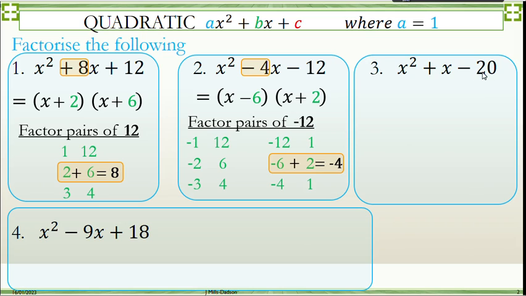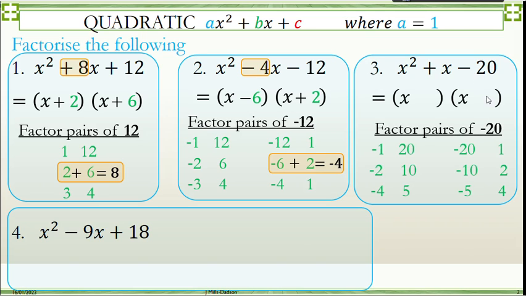Let's look at this one. Factor pairs for -20. These are the factor pairs. Don't forget to put x in each bracket. We are choosing a pair that will add up to positive 1. So it's this one that will give us positive 1. So -4 here and positive 5 here. You can switch it around 5 and -4, but the sign must be maintained.